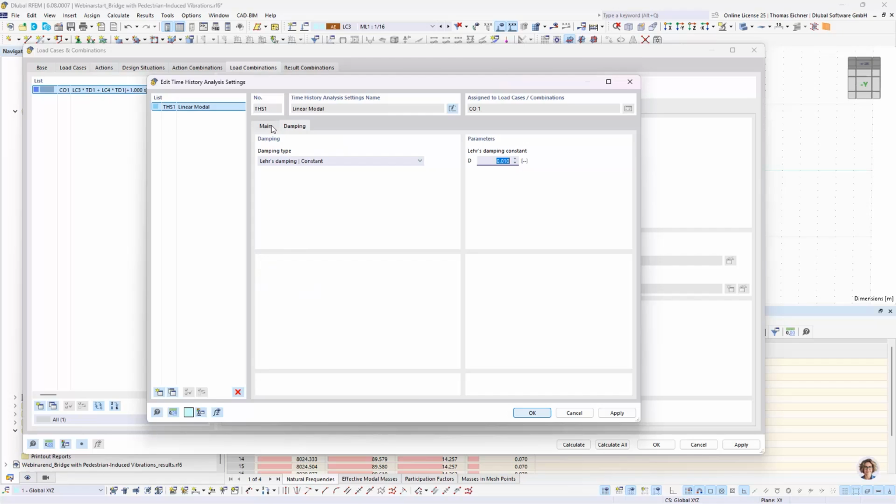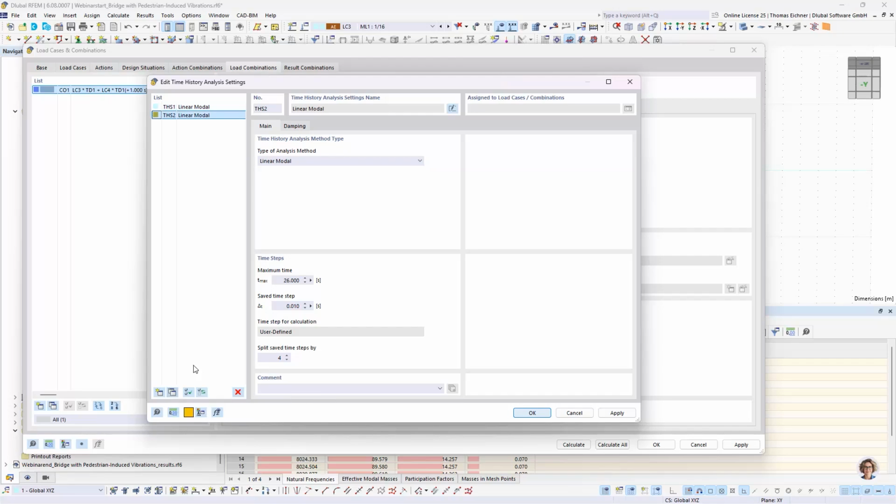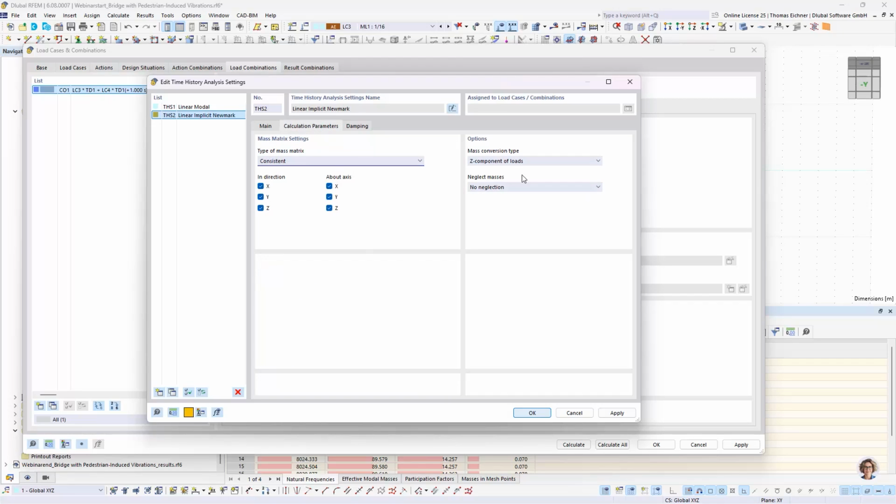We did the damping. Now we can take care of our time stepping. But before we take care of our time stepping, I will also introduce you to the linear implicit Newmark variant. With that, we have to make the settings for masses again, since we don't use a modal analysis in this case.